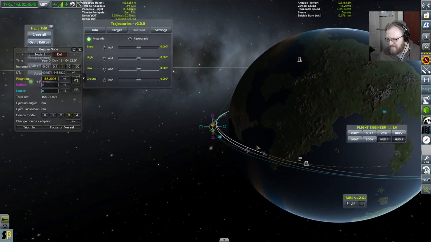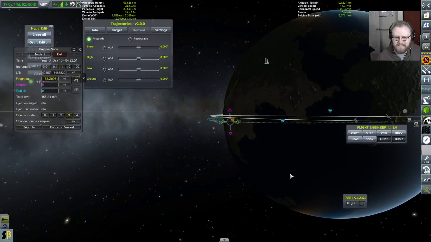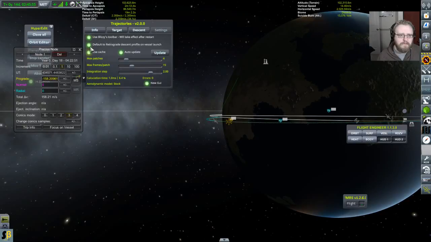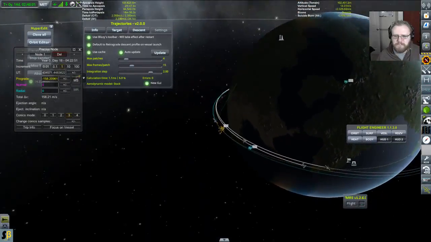I'm gonna completely miss where I'm trying to land because the trajectories mod is just not gonna help me today. Why are you not working? Default to retrograde descent profile. Use cache. Auto update. Update. No, it won't. Why won't you show me my trajectory?